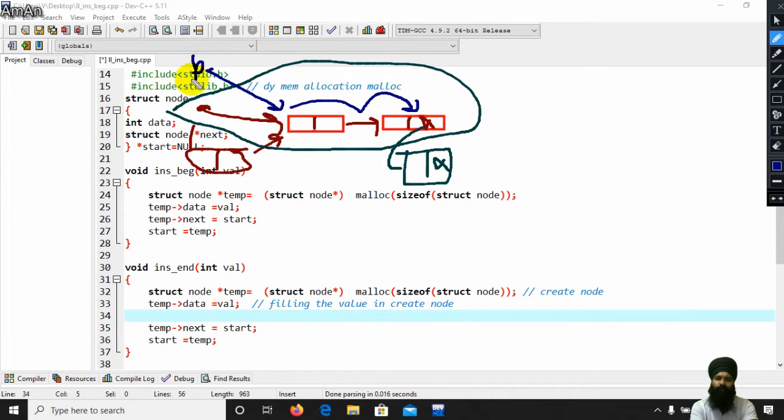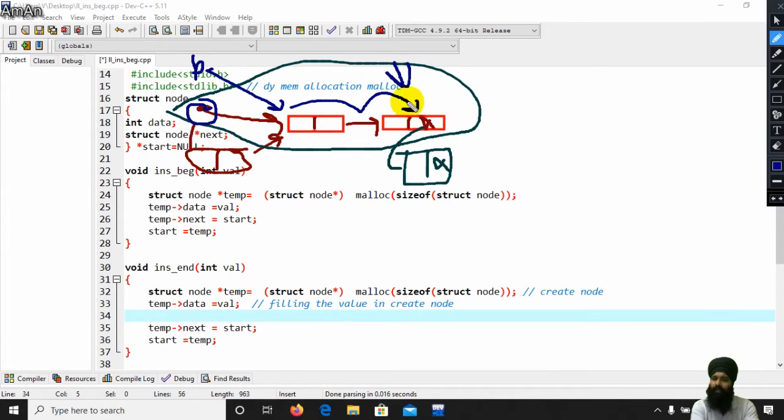Now when you perform this traversal, your pointer gives you this location. In the previous case, you already had the start pointer, so if you insert the node at the beginning, you already have that location.